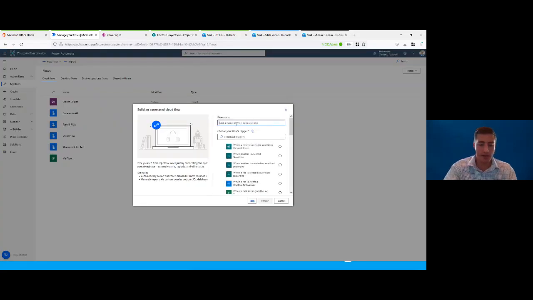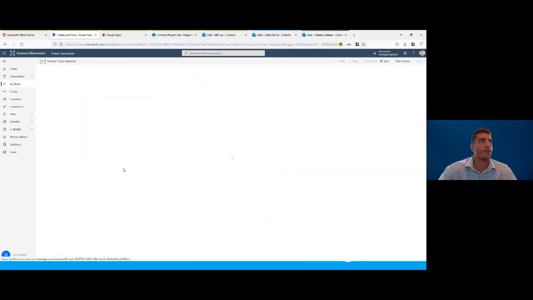I'm going to call this Contoso Project Approvals. And we can go ahead and configure the trigger that we need. So of course we want our flow to trigger each time a new item is created. So you can search through these triggers and find the one that you need for your situation. Luckily, this is a very popular trigger in Power Automate, so it's actually located right here at the top. So it's when an item is created, we can see that it's using the SharePoint connector here. So I'll select that and push create.